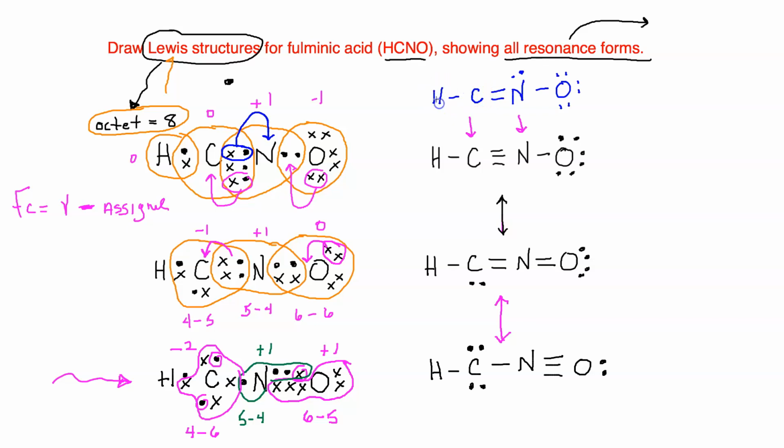I'm not a big fan of this Lewis dot diagram for 2 reasons. Carbon only feels 6 electrons here, not its octet, so that to me is not the most stable structure. And the hybridization is changing. 1, 2, this would be sp3. So I would not consider that to be a viable option, but it certainly could be one if the experimental data of bond length and bond energies show us to be. So these are, in my opinion, the 2 most probable. We could include this third one, for all reasons explained. Hope that helped.